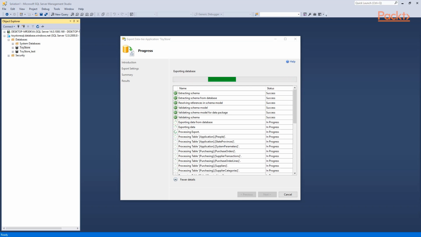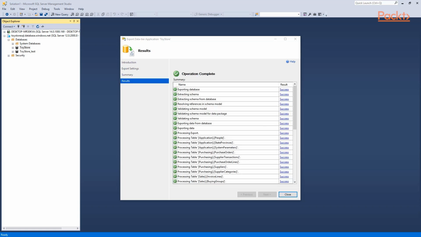Now, we create a BACPAC file here. There is something called a DACPAC as well. DACPAC stands for Data-tier Application Package, and it contains the database schema in XML format. DAC is the database lifecycle management tool that allows us to simplify development, deployment, and management of data-tier elements supporting an application. BACPACs are generally used to move databases from one server to another, or migrating a database, as we saw in an earlier lesson.